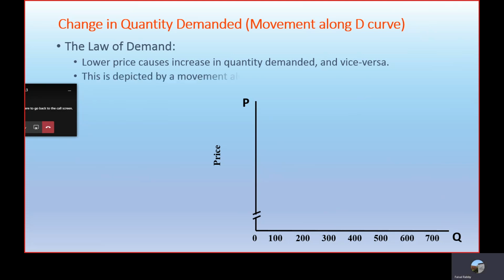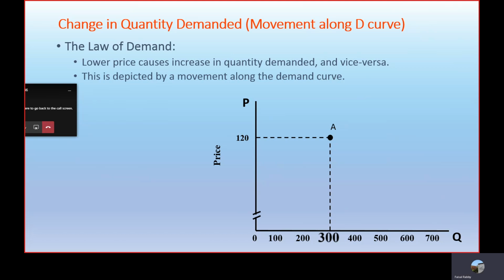For example, let's say in this particular graph, when price is $120 per unit, let's say this is a market for something like a particular cell phone or Xbox. Suppose when price is 120, the amount buyers would like to buy is 300 units. So the point that coordinates 120 price to 300 units demanded, let's call it point A.